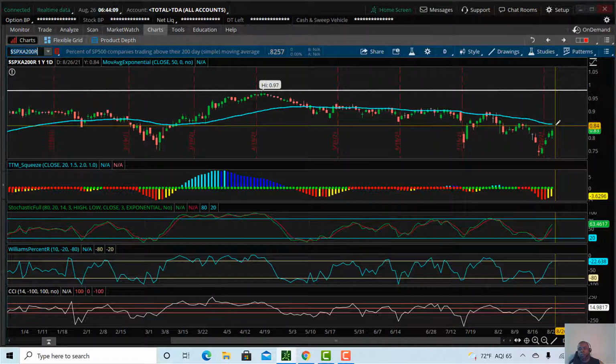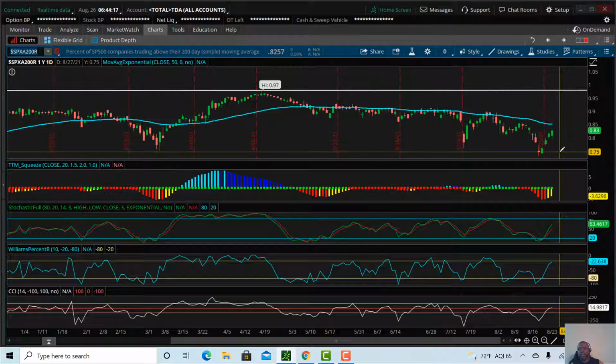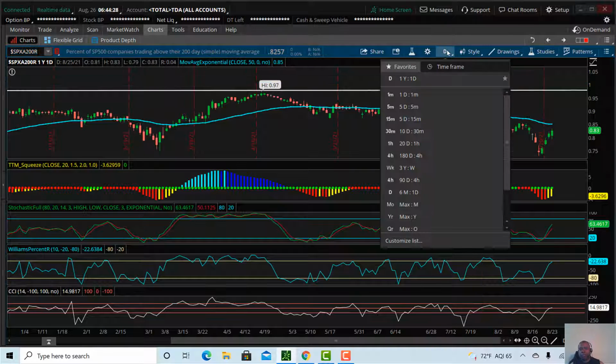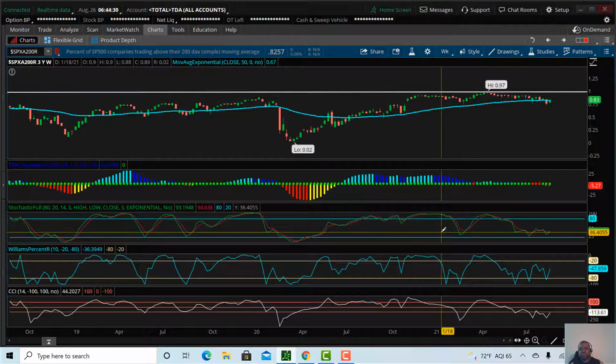So if we don't get a big rally in this percentage indication of stocks above the 200-day moving average, if we don't get a big rally back above this 50-day moving average, we'll probably see another low created, and we'll drop probably below 70% of S&P 500 stocks trading above their 50-day moving average. If we drop below that, then that's going to bring my attention to the weekly chart. Start to pay attention to that.